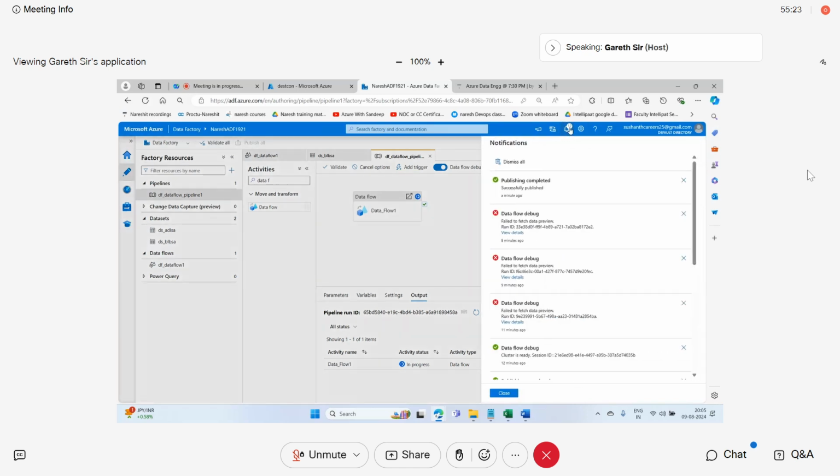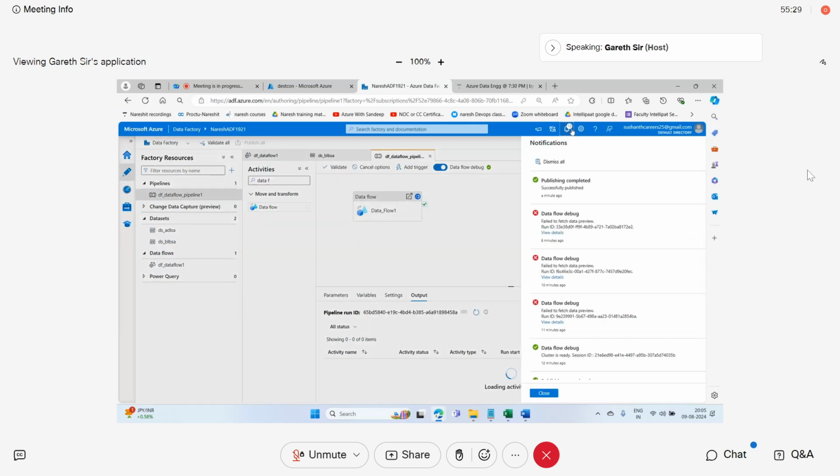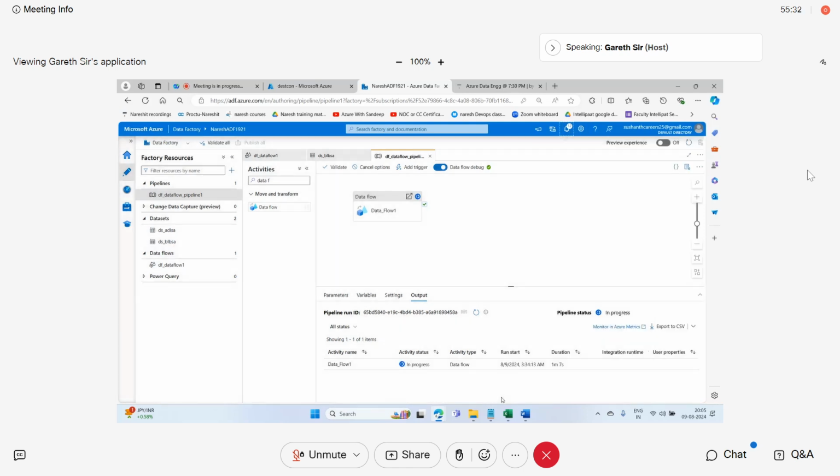Publishing is done, but the debug is still on. Let me hold on for some time. The pipeline is in progress. Why is it taking so long? Fine, just hold on.